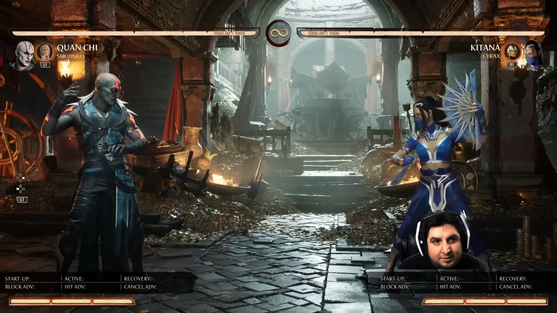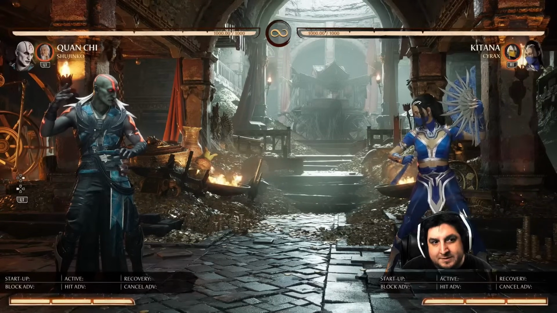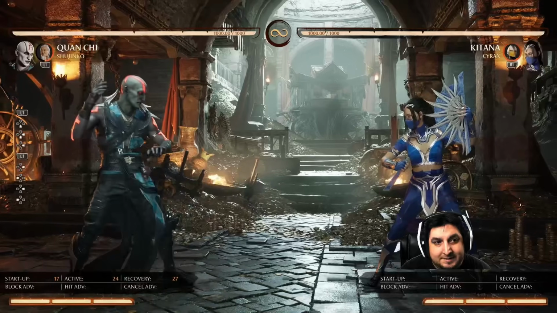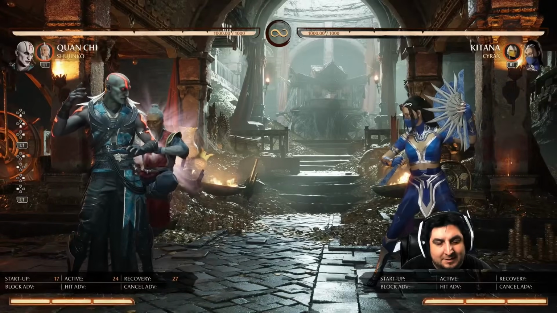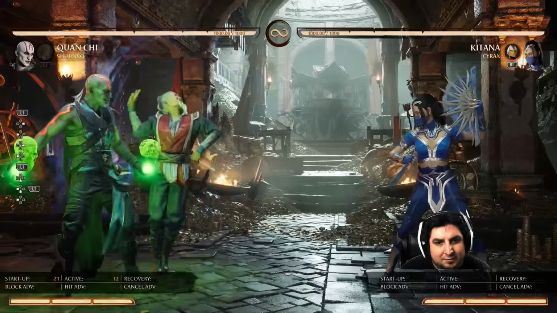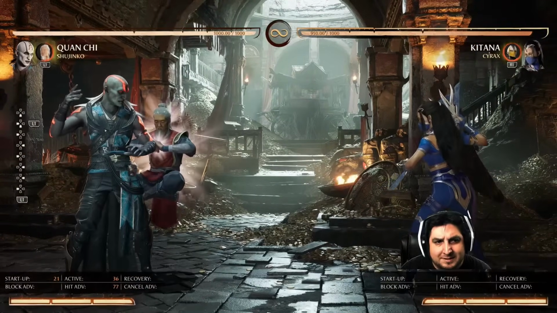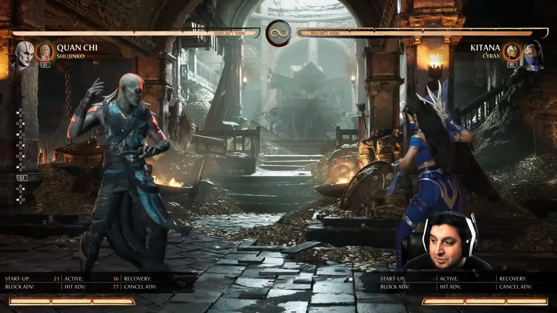And then just a quick rundown of how Shujinko works. Shujinko steals 2 moves from the opponent. One takes 1 bar of meter, as you can see, and the other move takes his entire Kameo meter. So you get to use 1 move twice, or 1 generally better move once. And then you have to charge him up again. You can charge him up at any time.